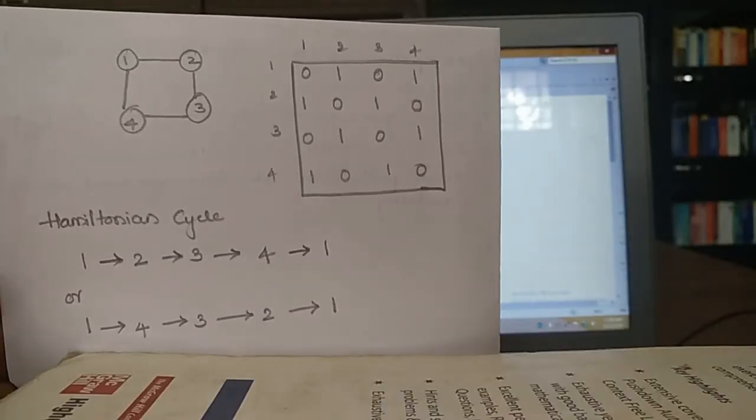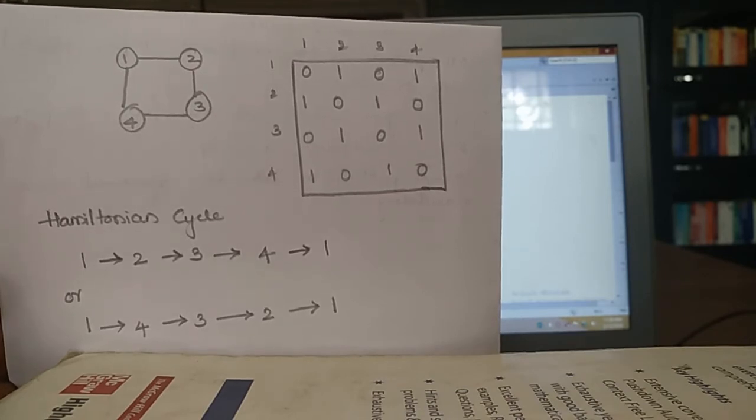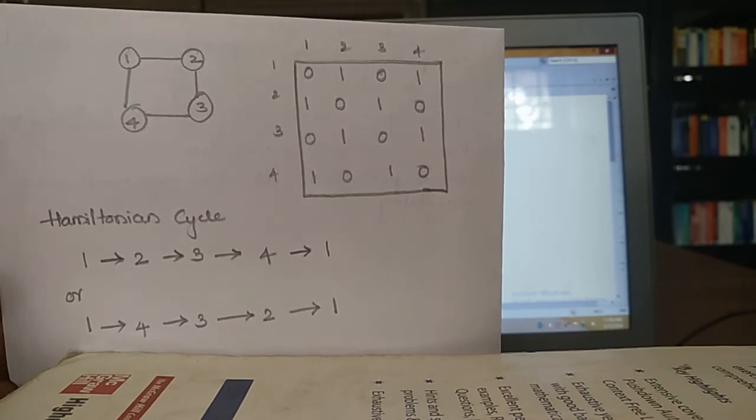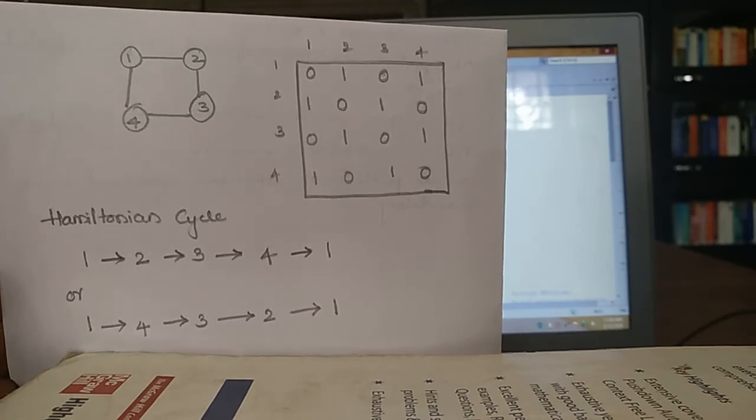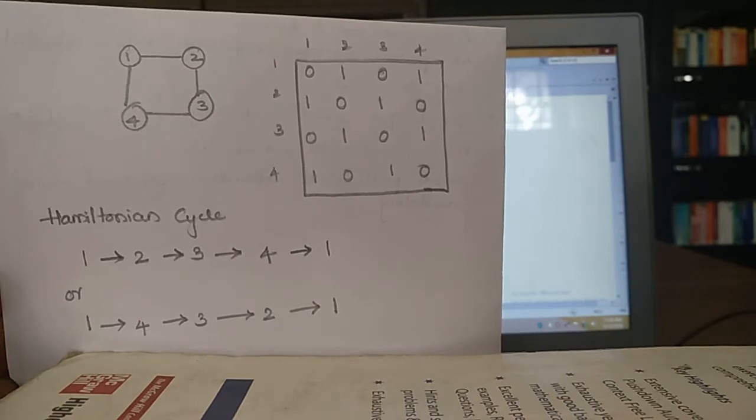Let us give this graph as an input to this program. You can see that I have written an adjacency matrix for the given graph. If there exists an edge from vertex 1 to vertex 2, then I represent it as 1 in the graph, and if there does not exist an edge between two vertices, then I simply put a 0. And I have also written the solutions that we are supposed to obtain.